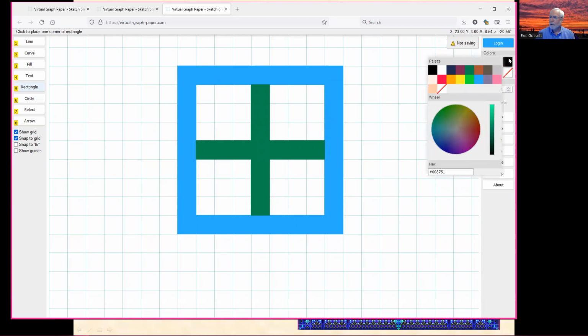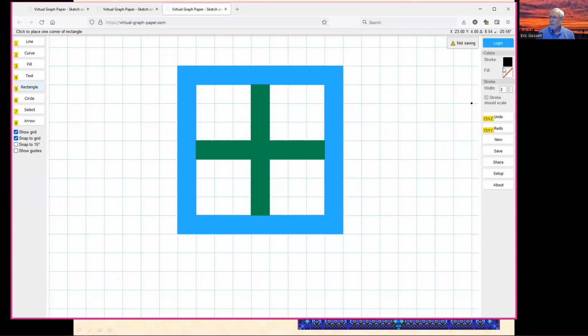To change colors, notice I have to click on the color here, the stroke, pick a color, and then click somewhere else to close the color palette, and I have to do the same thing with the fill. Now, what the algorithm will then do is it will determine how to color this 3 by 3 uncolored region, and it does that by looking at this sub-region of the rug.